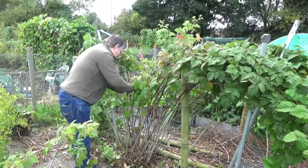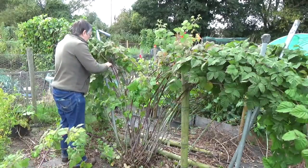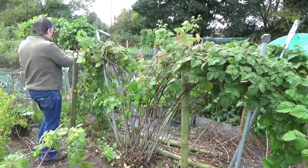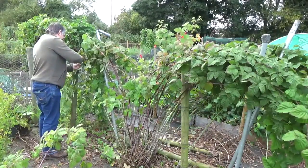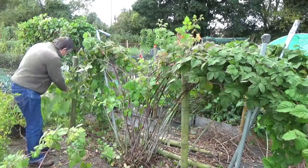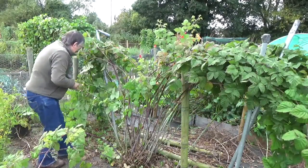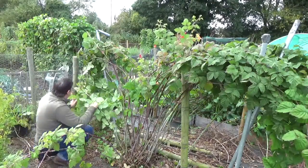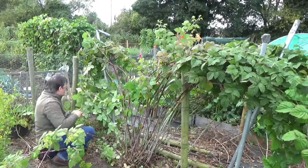I've actually run out of wire, so I'm gonna use some of these rings now. So what we're doing is we're basically either fixing them to the wire or to existing stems which have been tied back. And the idea is that we wind them back on themselves like so, so we can get different tiers of raspberries for next year. Not just all at the top.